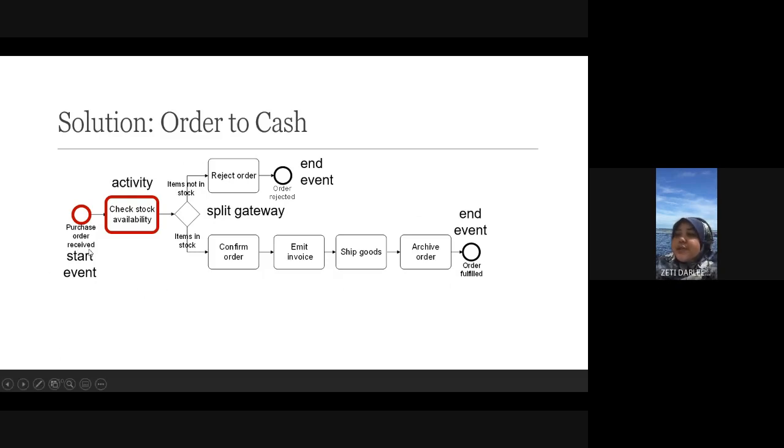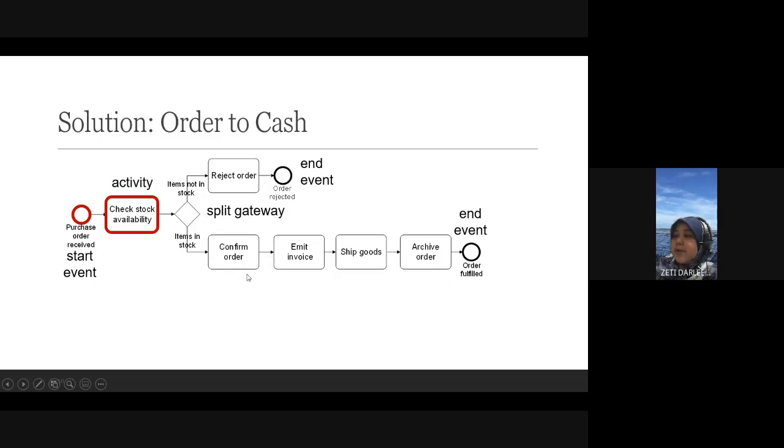So purchase order received, the first task is to check stock availability. So bila dia check stock availability, you have a split gateway, where you have item not in stock, items in stock. For example, the branching out ni lah. Dia ada 2 path, kita panggil ni path. So untuk path items in stock, kita ada another list of activities ataupun task.